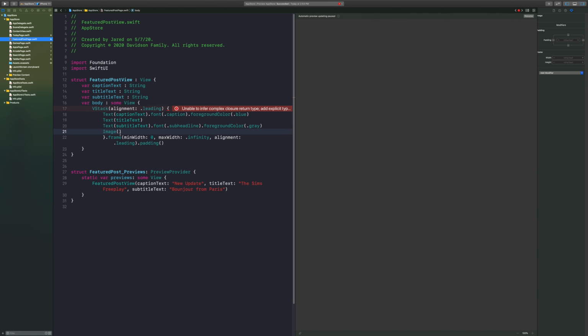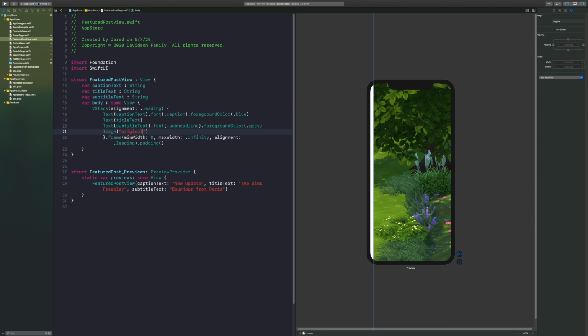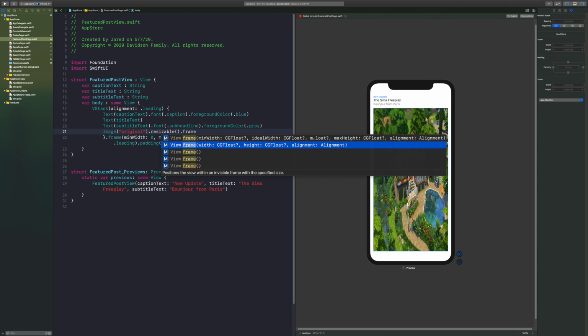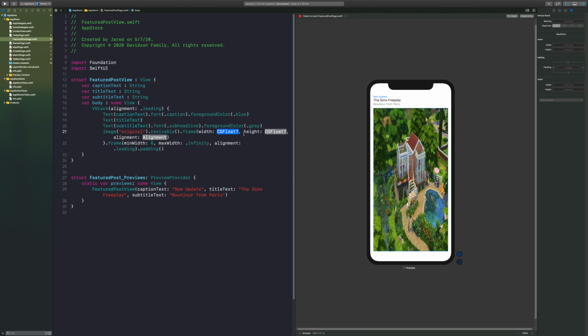Now if we go over here, let's go to our image. Let's type in original. Let's resume that. And as you can see, our image is huge. So we need to go ahead and say .resizable .frame. And then for this, we need to mess with like the height only. You can see that the width is all right. It's already got that padding, but our height is a little off.